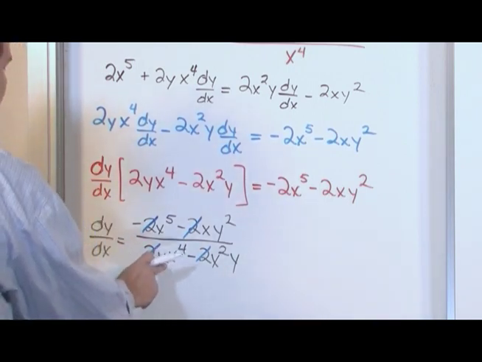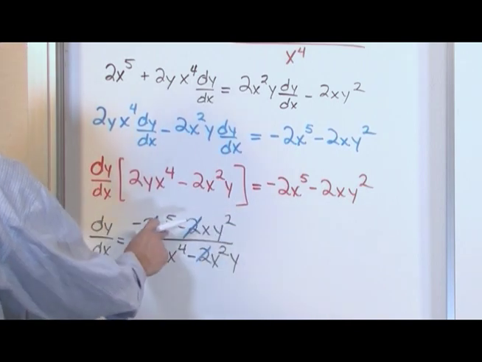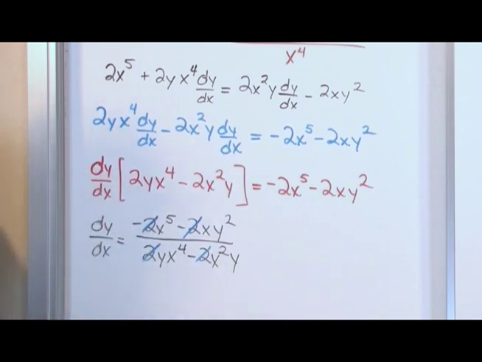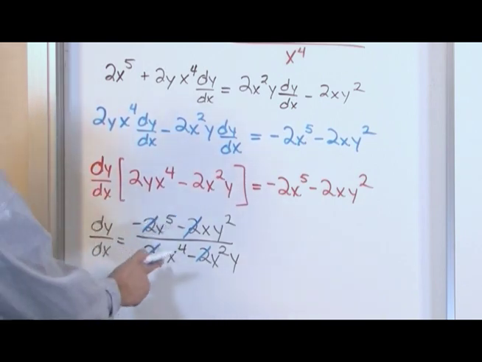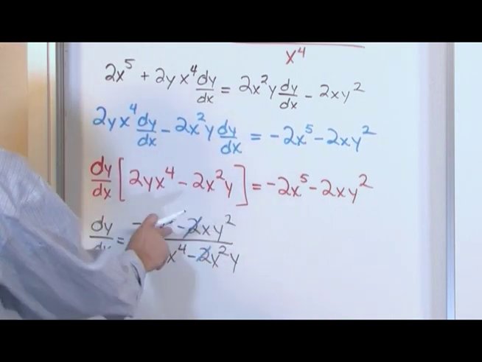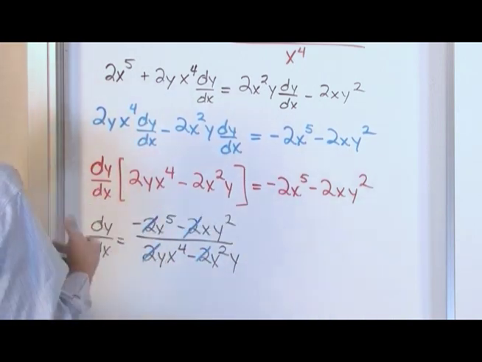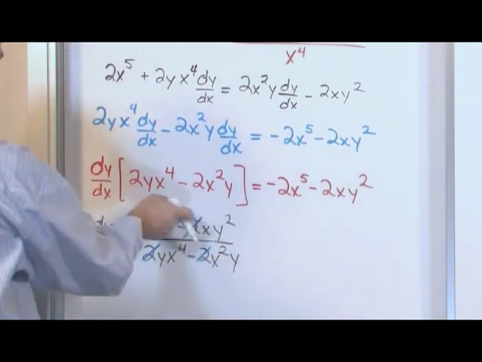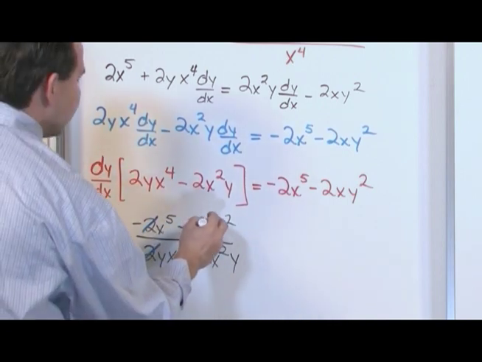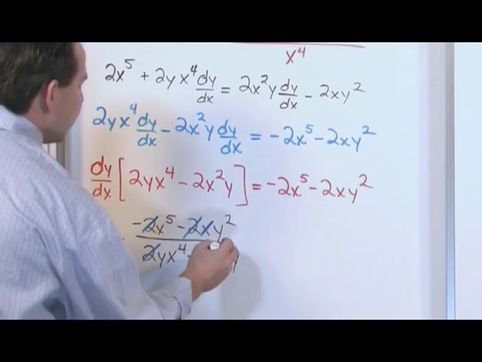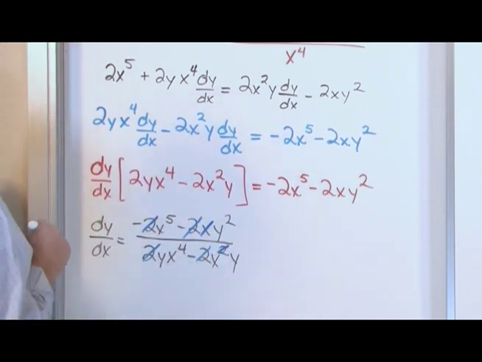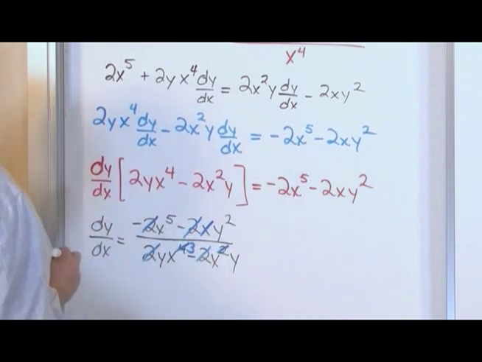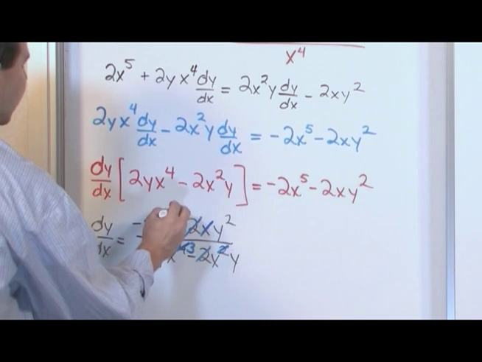All right? Now let's look and see what we have. Do we have a y everywhere? We have y here, we have y here, we have y squared here, but we don't have any y's here. You're unable to cancel these y's because they're not common to both numerator and denominator. But the x's are. You have x to the fourth, x squared, x, and x to the fifth. So the only thing you can cancel here is just a single x, because this is a term where we only have one x, and that's all we would be able to factor out in the top and also in the bottom. So we can cancel this x entirely. In this x squared, we can cancel one x, leaving just one x. For the x to the fourth, we can cancel one of these, making it x to the third power. And this x to the fifth, we can make x to the fourth power.